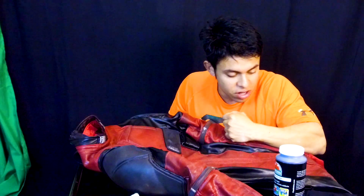I wanna make it look more weathered, more dirty, because I watched the trailer for Deadpool 2 and it doesn't look as bright as this. It looks more like it's been through hell. So I just wanna make it look dirty, more movie Deadpool 2 accurate. I did this to my mask previously and now I'm gonna do this to my suit.